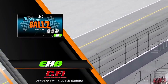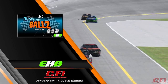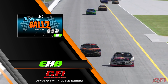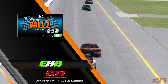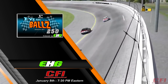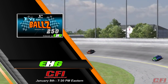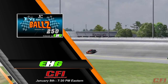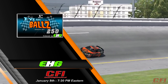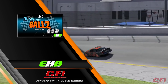Well, what this does is that resets us here. We're halfway pretty much through the race. The tires were worn out there. The drivers were getting a little bit worn out as well. All the bumps here, definitely doing it. So we're under pace car once again for the third time, or yellow flag I should say, and we are going to get a chance here to take a break, get back at it. The crew chiefs are going to be talking to their drivers, calming them down. You can see the track is rubbering in too. When we started, that rubber was not on the track, and there it is. You can see two distinct lines on the grooves there. So we're going to take a quick break. When we come back, we get ready to go back to green flag racing here from Daytona International Speedway for the 5th annual I've Got Ballz 250.